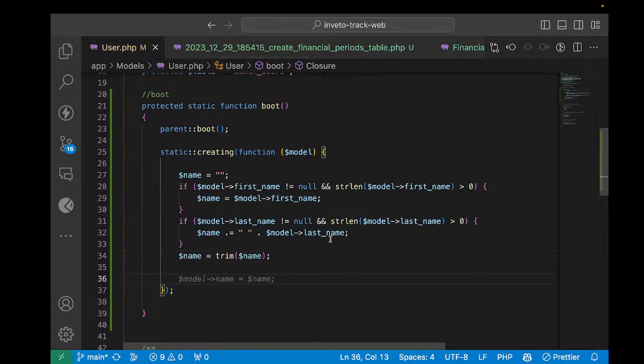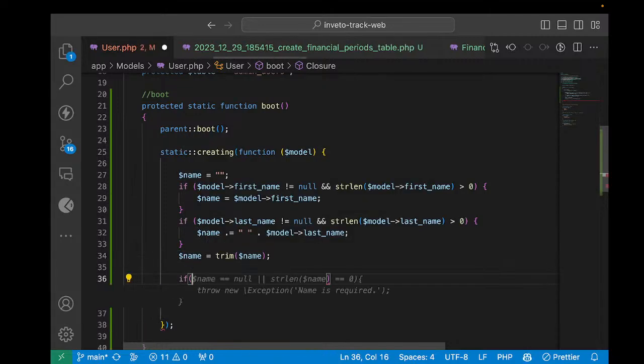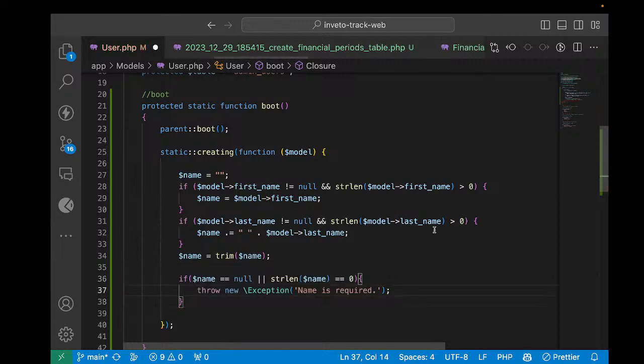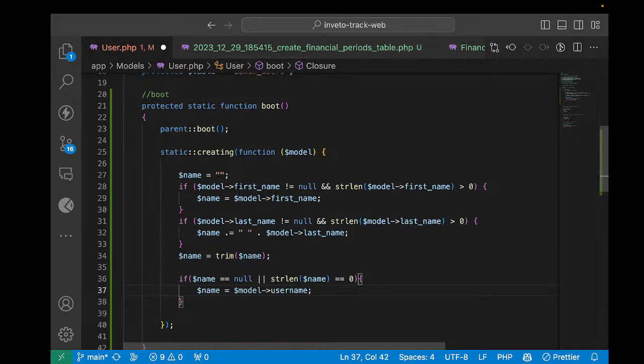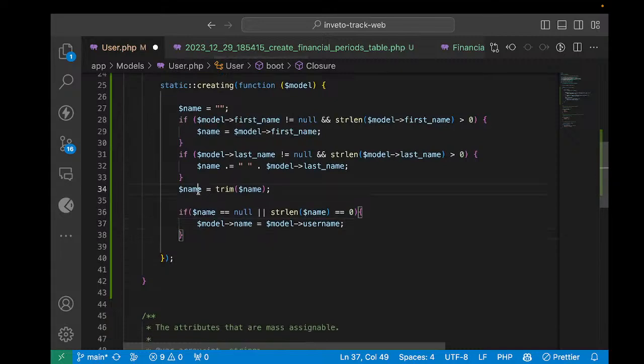Now remember this is a name. After we check if this name is not empty, if the name is not empty and the strlen of this name is not 0, I'll go ahead and say the name in this model should be now this name.